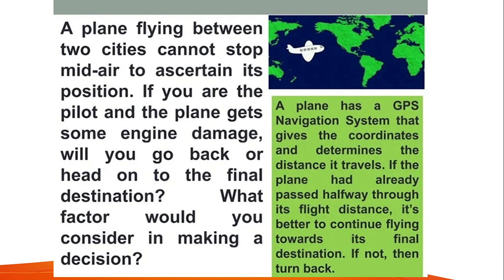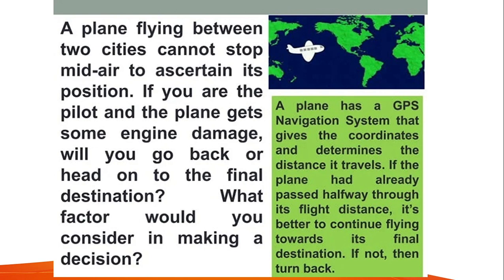So that is when we can identify the midpoint. We check whether we have already passed the halfway point or have not yet reached the halfway point. If we have not yet reached the halfway point of our walk, we can turn back. But if we have passed it, we should decide not to turn back. Same with this airplane: if it has passed the midpoint, the halfway point of the distance, then we should decide to continue flying towards its final destination. But if not yet, then we will turn back.